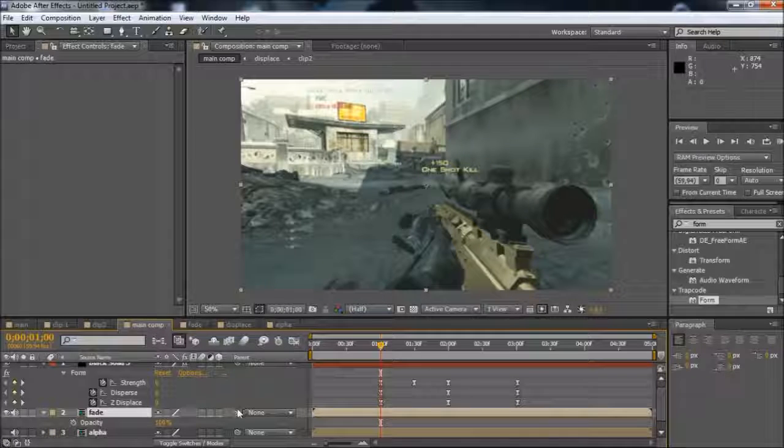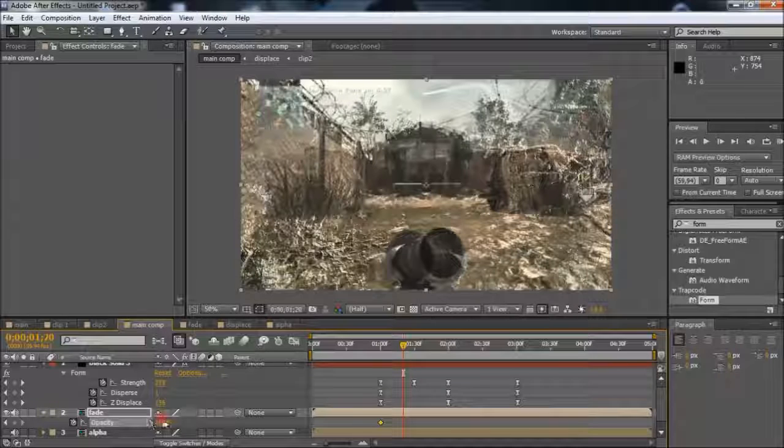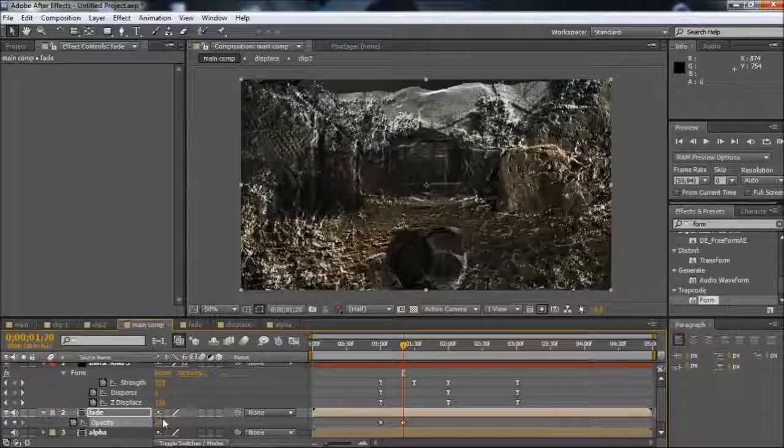Now press T for opacity. You are going to keyframe it at 1 second. Go about 20 frames in, so Control Shift and right arrow key, 1, 2, and make it 20.